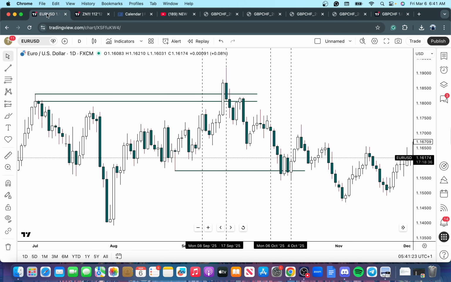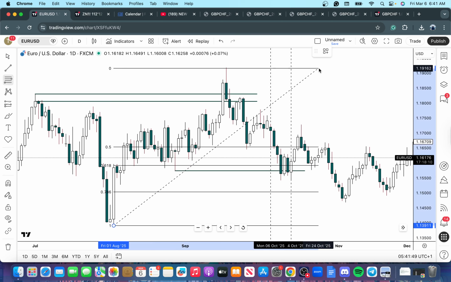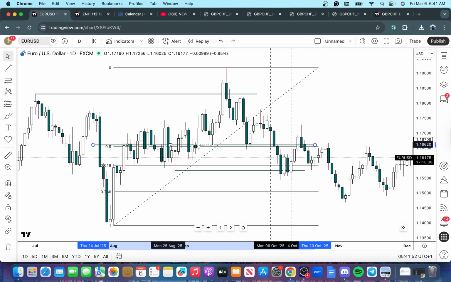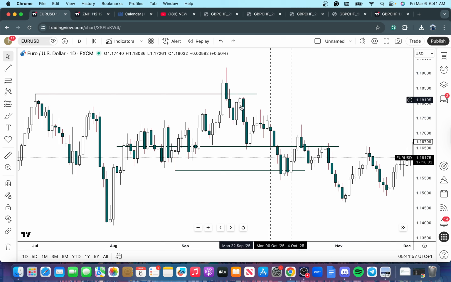So a very good example would be between 6th of October 2025 to 14th of October 2025. We had a situation where we had a defined range on euro dollar. That defined range was the low from 1st of August 2025 to the high from 17th of September. So that is our daily range. Now, if you take our daily range and overlay the equilibrium of that daily range, what you can see here is up here, shorts are ideal, right? We get really nice shorts here, really nice shorts here.